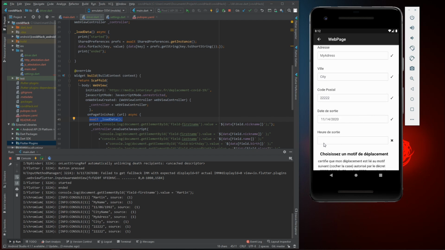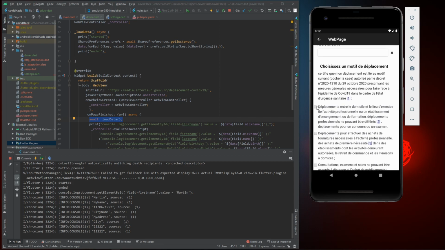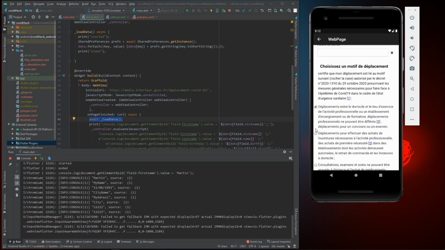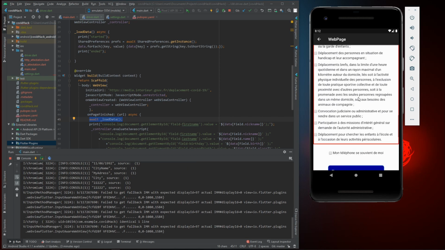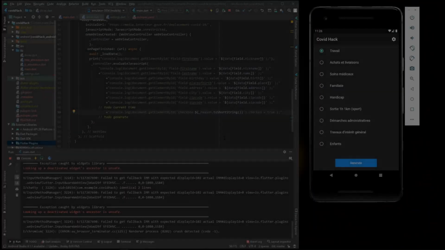We still need to fill the hour and check the reason, and then we'll be able to generate it.